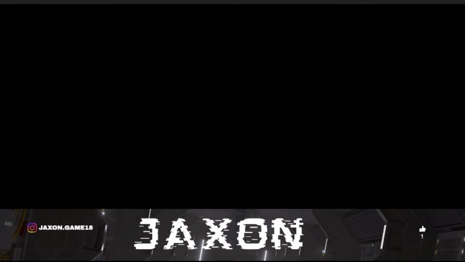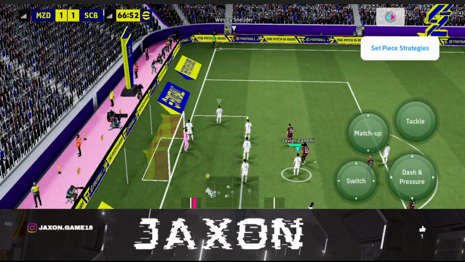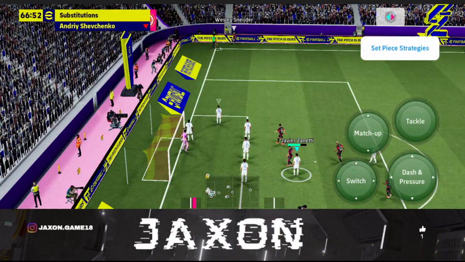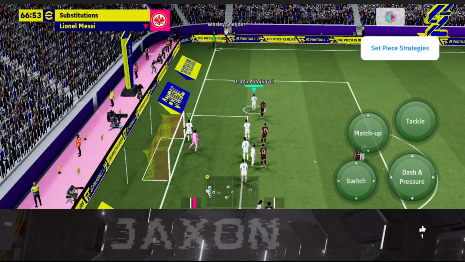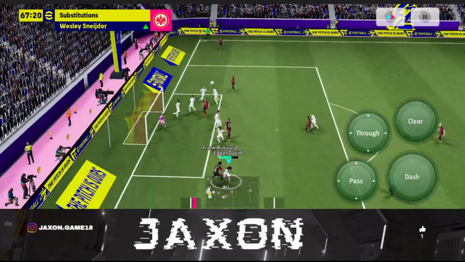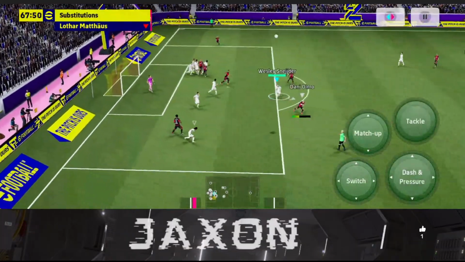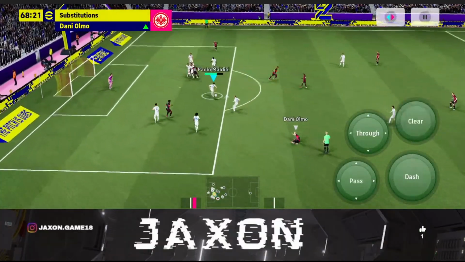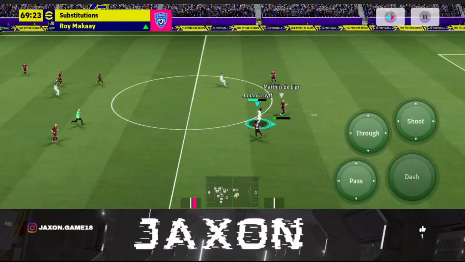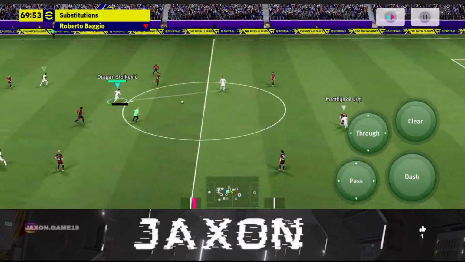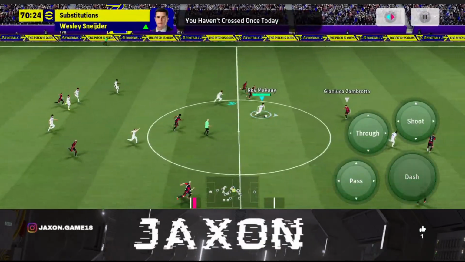Substitution for Frankfurt. Number 9. It's their second corner of the game. Number 15, Messi. Number 8, Mateus. Not pretty, but it gets the job done. Number 25, Dani Olmo! Ronaldo. Number 18, Bastia have the chance to go the other way. Dani Olmo. Substitution in progress.